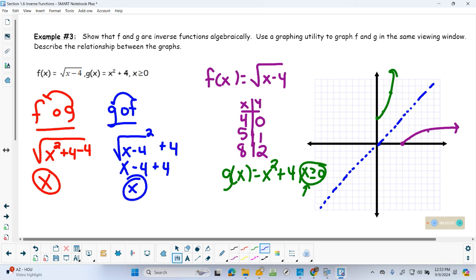Now, we got to be fancy. We got to use some geometry lingo here. I'm going to say they reflect. And hey, this is part of our test. What's the equation of that blue diagonal line I wrote? Y equals x. Slope is 1, up 1 over 1, up 1 over 1, and the y-intercept is 0. So that's a way you can visually just look at the graph and know for sure you have it right, because they will always reflect over that y equals x line.